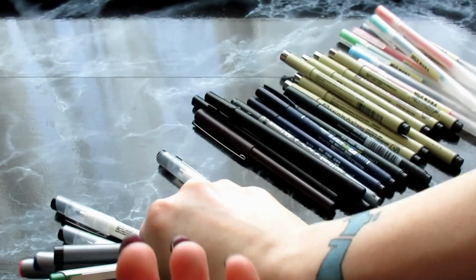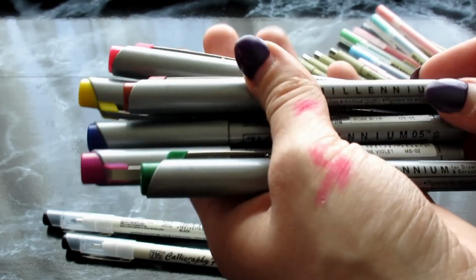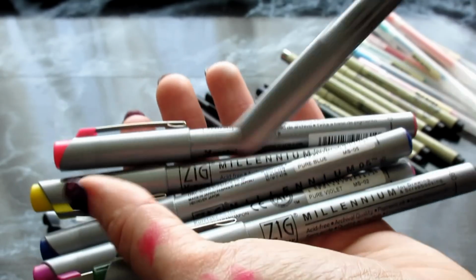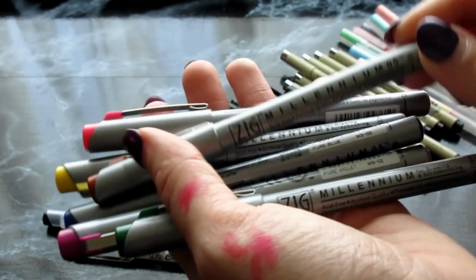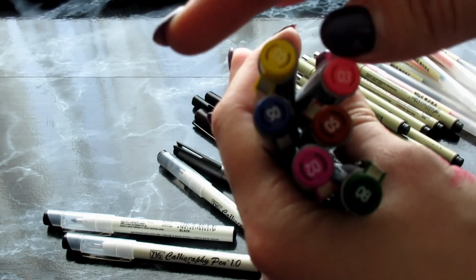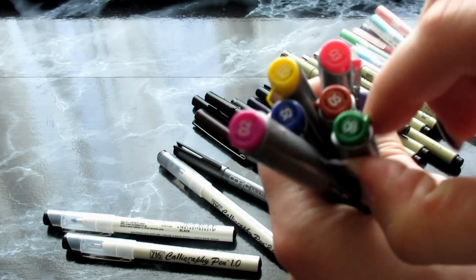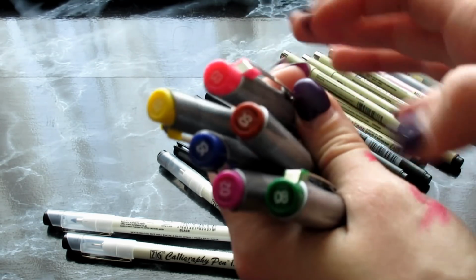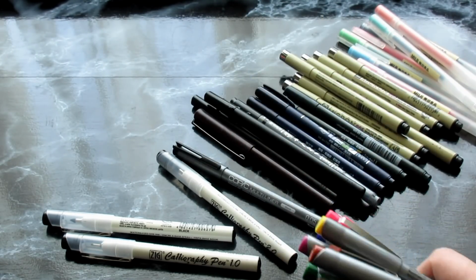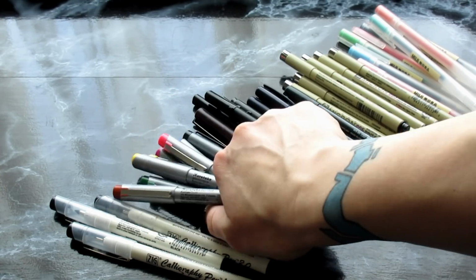These, is it 6 or 7? Oh no, I got that one in. These 6 pens I got in my mystery bag from Pen Store, and these are Sigma Millennium Fineliners, I guess. They are acid-free archival, came in an array of different colors and sizes. I have 2 03s, 1 02, 2 05s, and 1 08. And they're just really colorful liners. I enjoy using them. I mostly use them in my bullet journal, but I think I'm going to tuck 1 or 2 in my pencil case. I can take them with me and use them there.